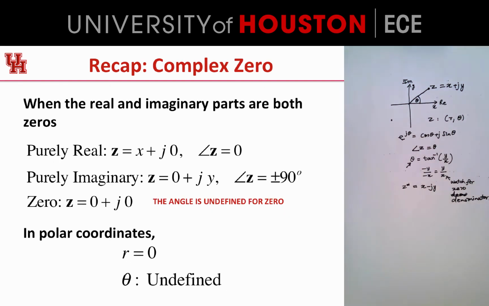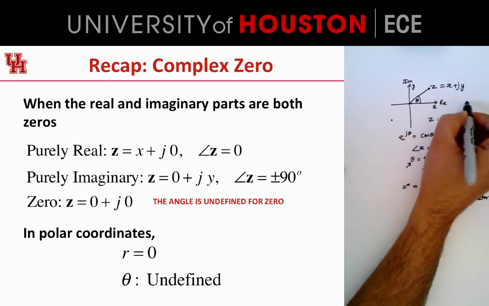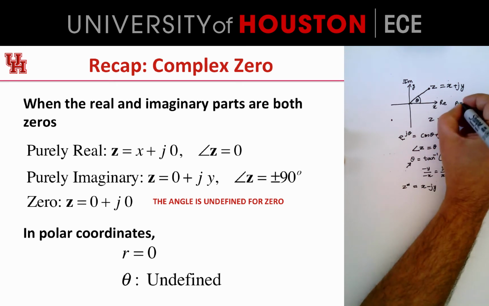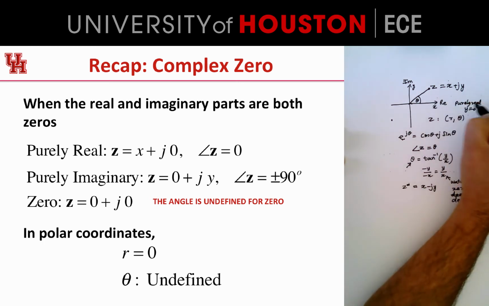Now, in talking about complex variables, in the previous class we talked about a few special types of numbers. A number that lives only along the real axis, or the x-axis, is said to be purely real. And for a purely real number, the y is zero, right? It just lies on this line.